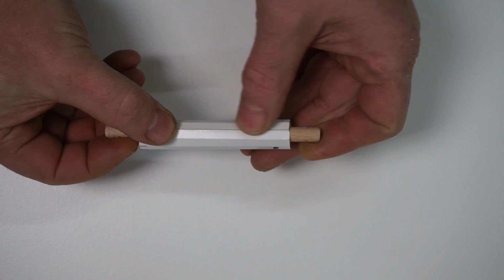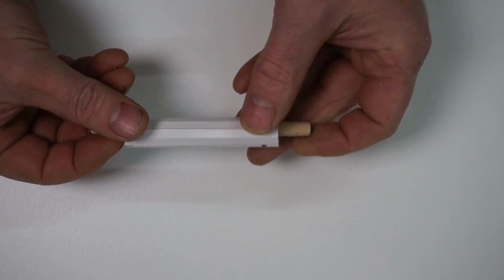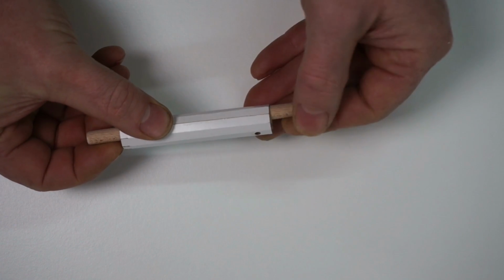Make sure the glue joint has set before you put the part to one side, as it can happen that the joint will slip and then set, leaving you with a crooked part.